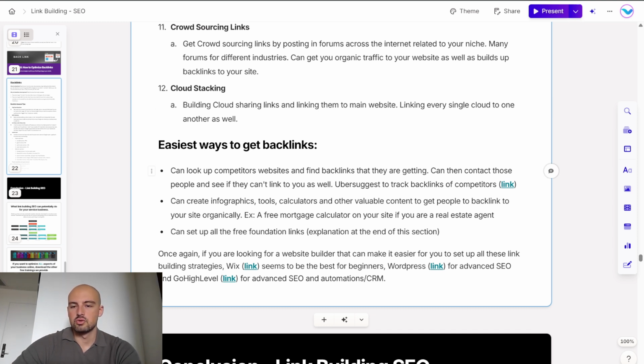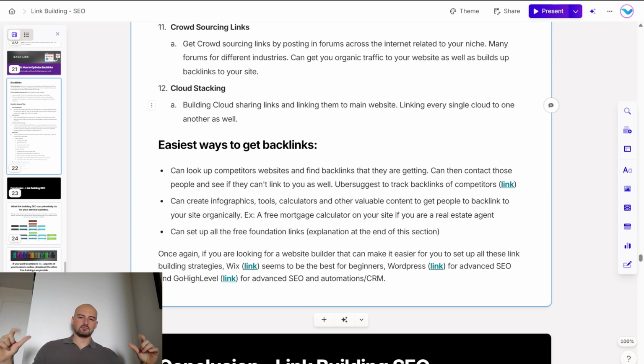Uber suggests to track backlinks of your competitor. You could see basically all your competitors. The best way to do it, I would say, is you get your 10 competitors that you have in your market. You could see every single one of them, how they link, and you get the best ones or the ones that are most consistent, that they're consistently getting. You contact all those people, get an offer from them, see what feels right, see which one, and calculate all those things and try them out one at a time, whatever.